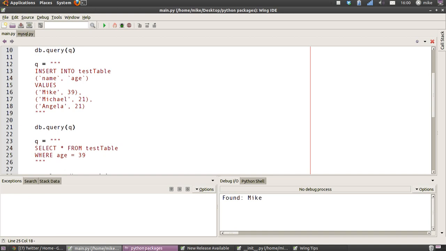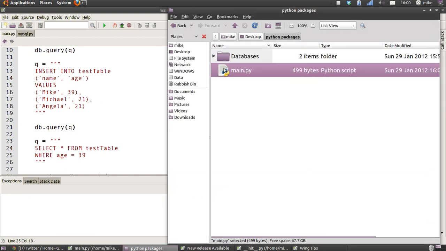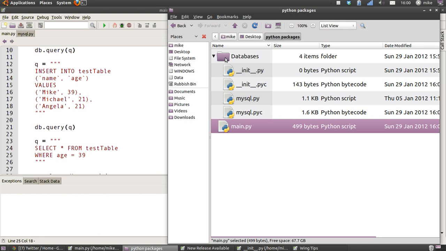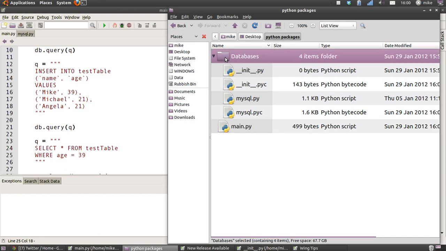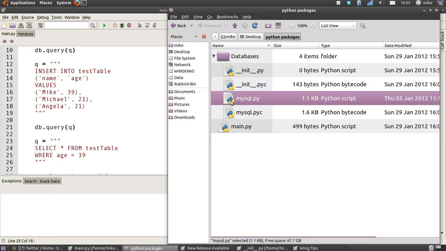So just to reiterate how that actually gets done, we have our main script, which has the import statement in the root of the folder. Then we'll have a subfolder called databases, where we put a blank empty text file called __init__.py. Then we put the module that we've already created with our database class that we've already written from a few tutorials ago.